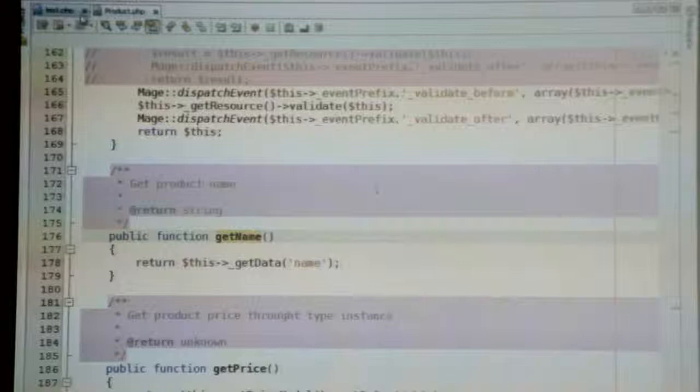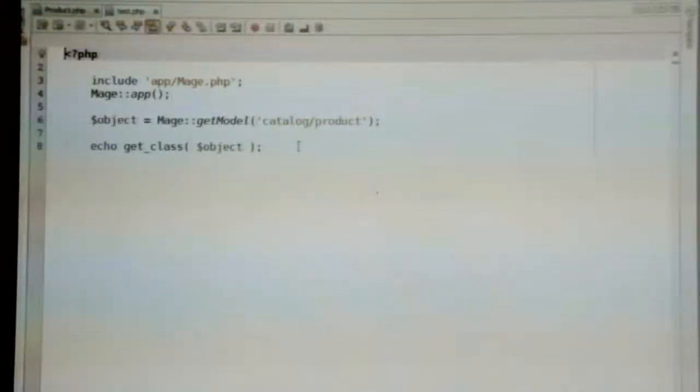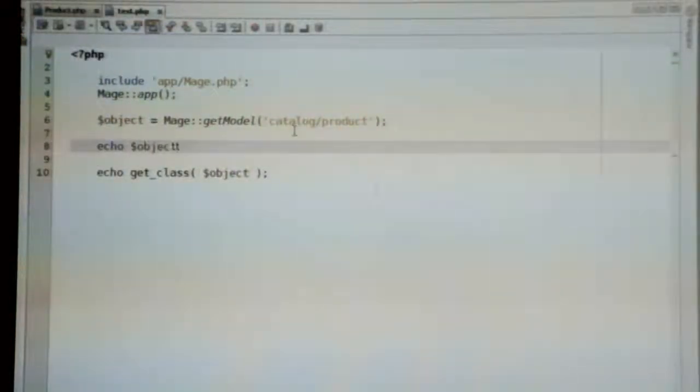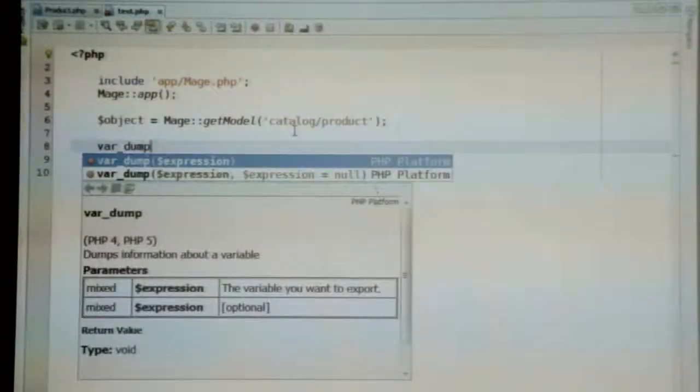Let's see. Well, in order to get the name, because right now, if I were to call $object->getName(), or actually I will var_dump it, it's not going to exist, because I haven't loaded a product yet.